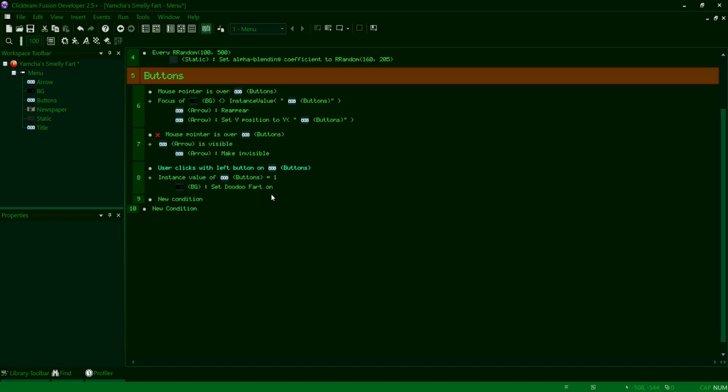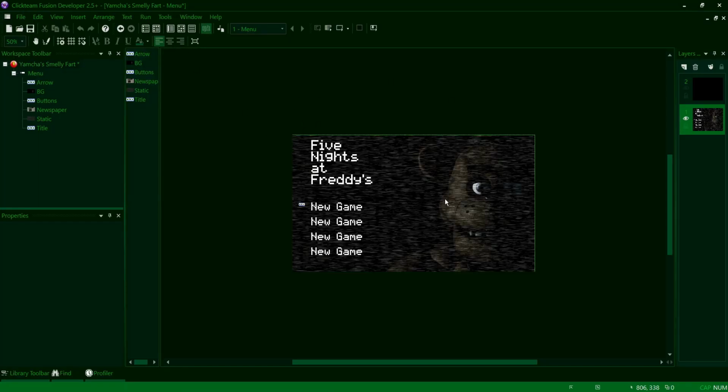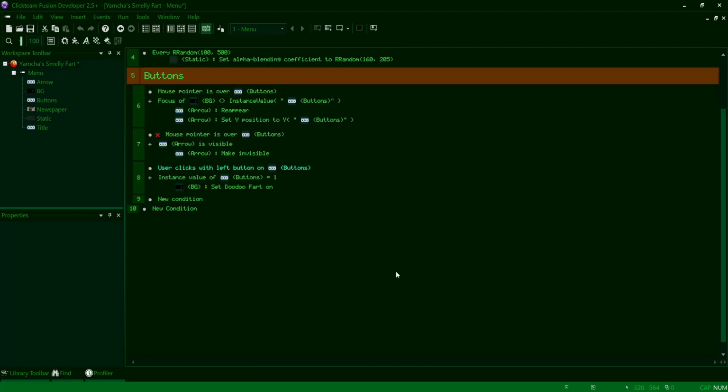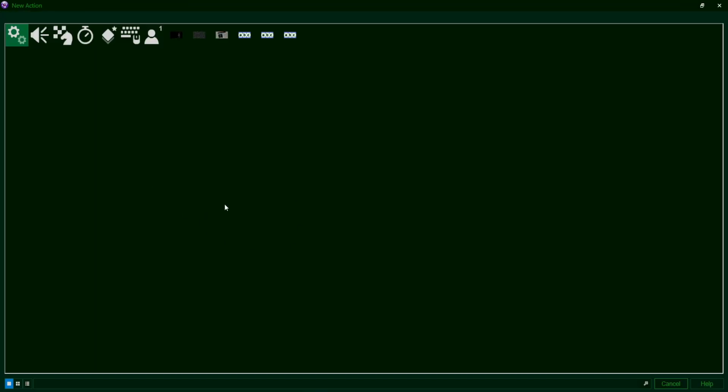Now, that isn't the only thing that we're going to do. I'm going to show you guys something really cool that a lot of people probably don't know, even if they use groups of code. Obviously, if we have the player select one of the buttons, we don't want them to be able to interact with anything else. We want them to watch the newspaper play out. So no need to worry, because we can add a new action on top of that.